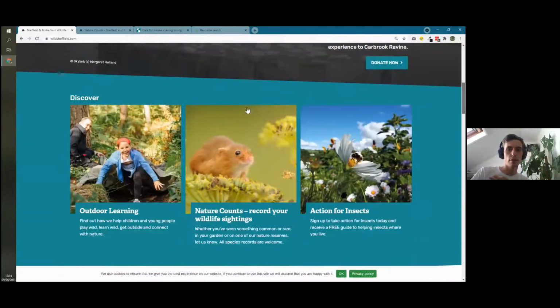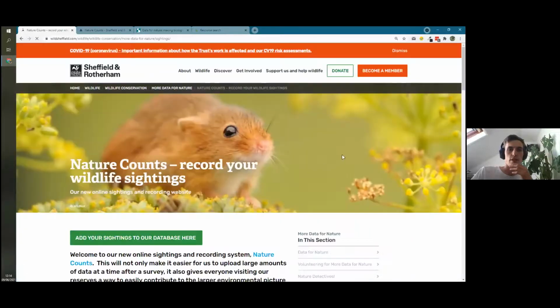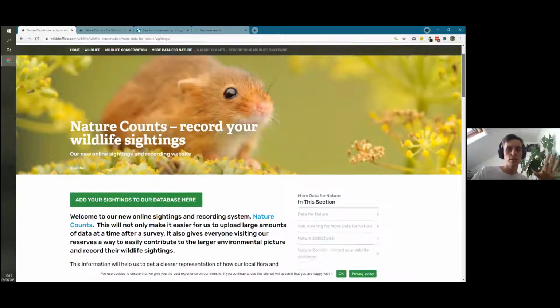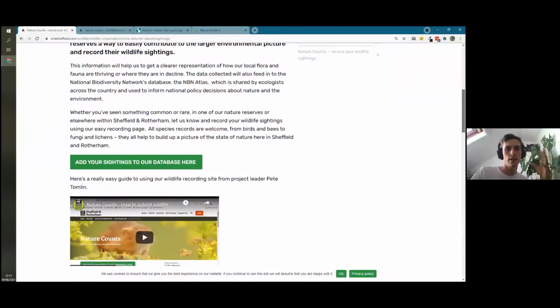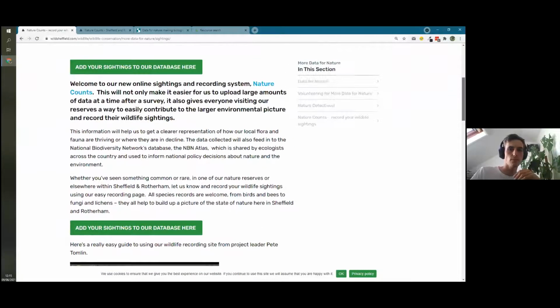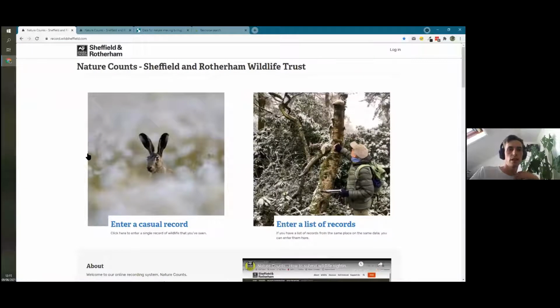So you can see, look for the mouse in the middle here, and if you click on this, it takes you to this page. It gives you a bit of other information about Nature Counts, what it is, and a little video as well. Click the big green button here, add your sightings to the database, and it takes you to Nature Counts.